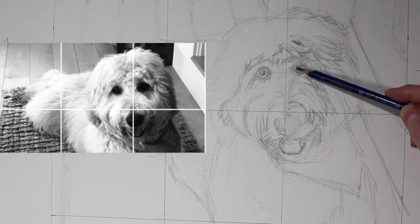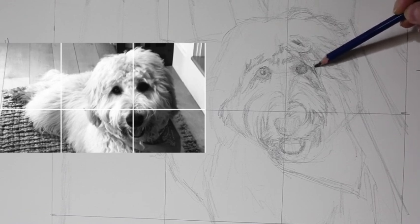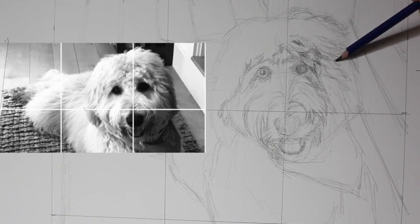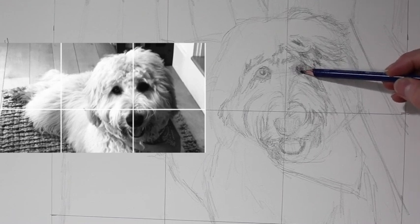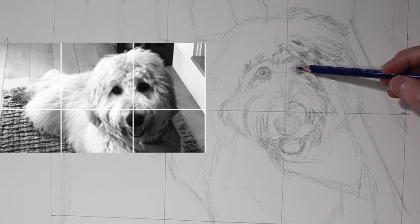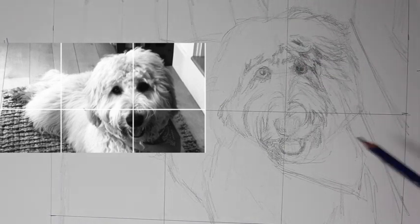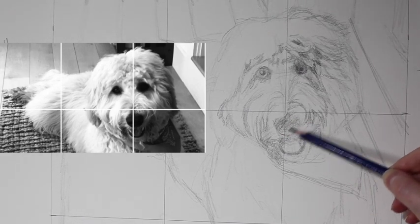Here, I want to get that eye on the right darker, and I'm kind of mirroring the eye on the left in terms of where the highlight is. Here I stopped working on the eye, and I'm putting some of the dark shapes of the shadows between. Oh, there I go. So keeping a little reflection in there and then adding a darker pupil in about the same spot as the other eye, darkening up some of the shading around the eye. Then I'm just laying in some value there for the nose.